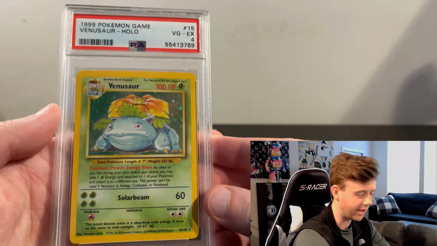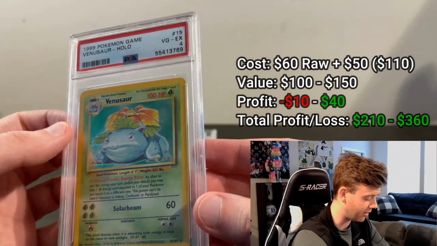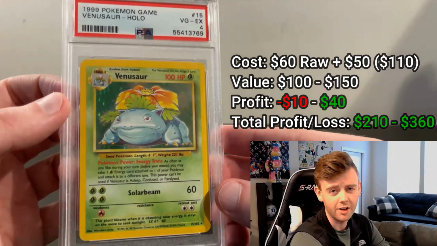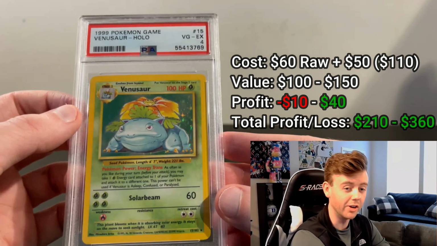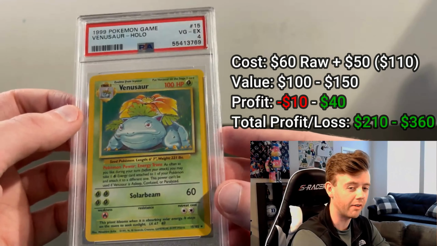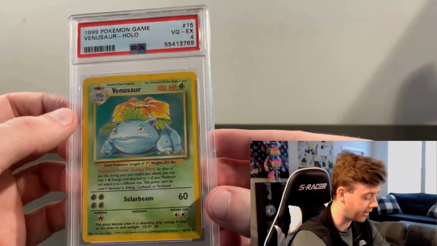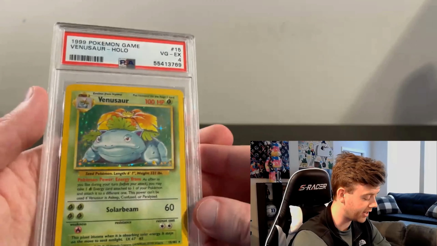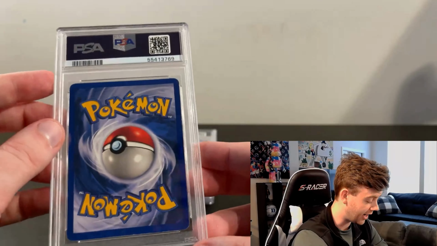And obviously $50 to grade the card. Had about $110 invested in this card, and I think a 4, it's kind of hard to get pricing on it, but it goes for around $100 to $150. So I lose about $10 to make up to around $40, kind of on the higher end of the 150 there, depending what this card sells for. So I kind of took an L on this card. Just didn't grade as well as I thought.